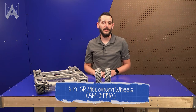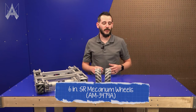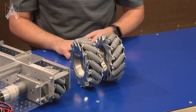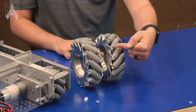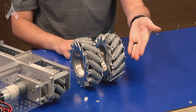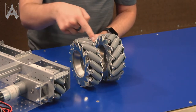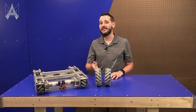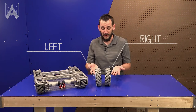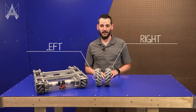There's an easy and quick way to tell which one is right and which one is left. Notice that the rollers go up in different directions. These, while looking at it, go up and to the right. That means this is a right Mecanum wheel. These rollers go up and to the left. That means it's a left Mecanum wheel. It's just that easy. Now you know which one is left and which one is right.